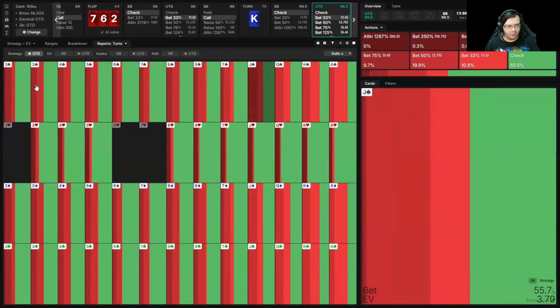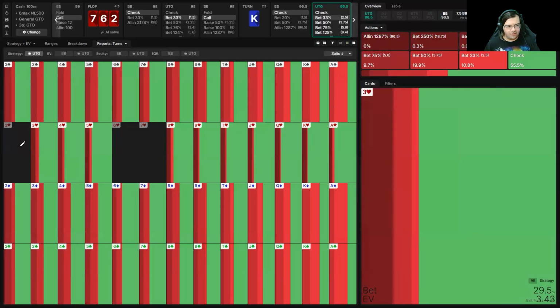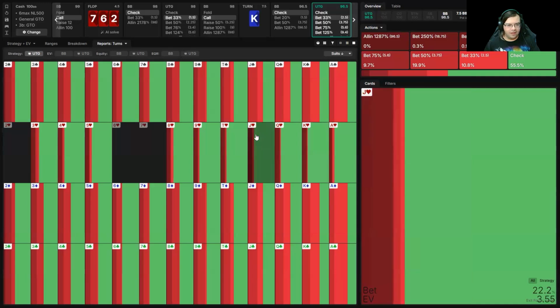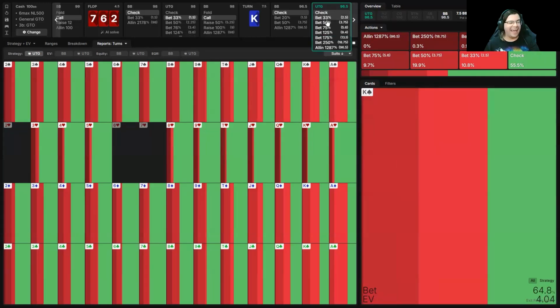So you see on these lower cards, you actually have to polarize more because you don't have that much equity. On these hearts, your equity is actually shot the most, but you also have the biggest nut advantage, so you bet really big. But on these really, really large cards that favor us, we have to bet smaller, and we can bet smaller. And I'll explain to you why this is a huge advantage.